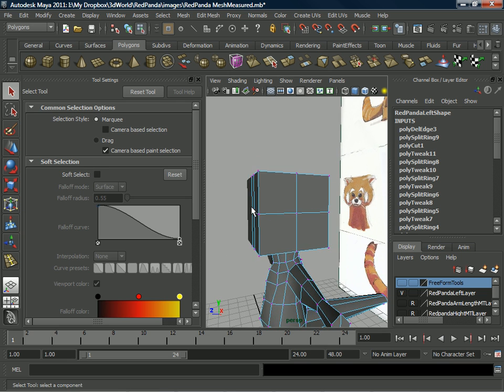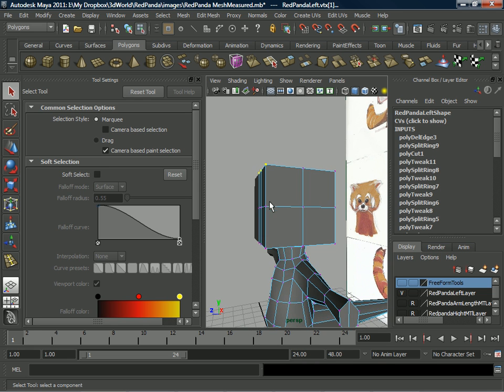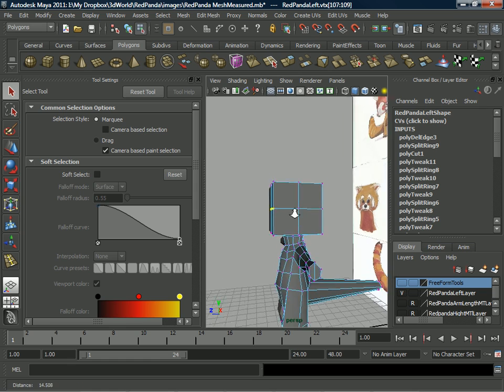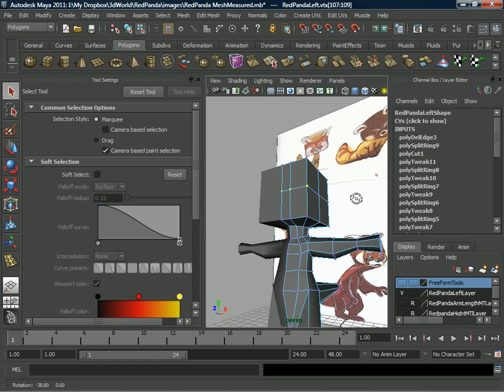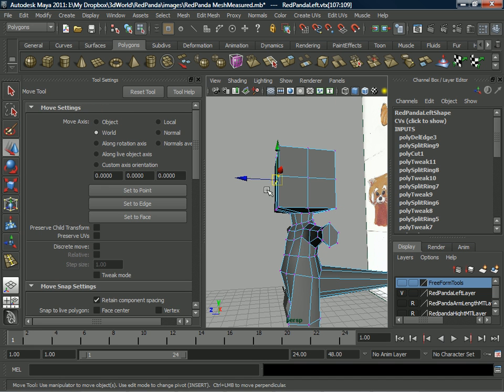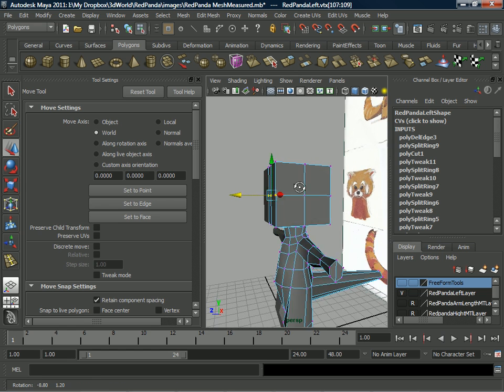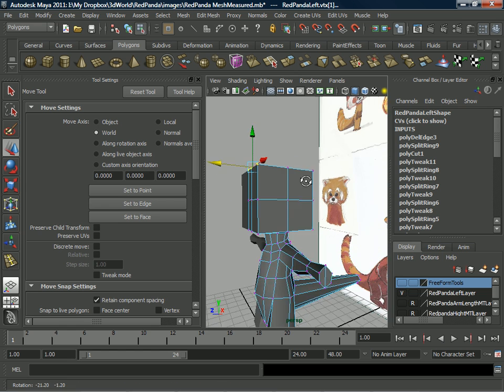I'm going to have this be my furthest out point, and then I'm going to bring this down. Looking at the position of the head and its relationship to the body, if I were to pull this out, I'd have features coming really far out of the body. When I did my units originally, this was kind of the bounding box. So I don't want to go further from here. I'm just going to want to recess into it.